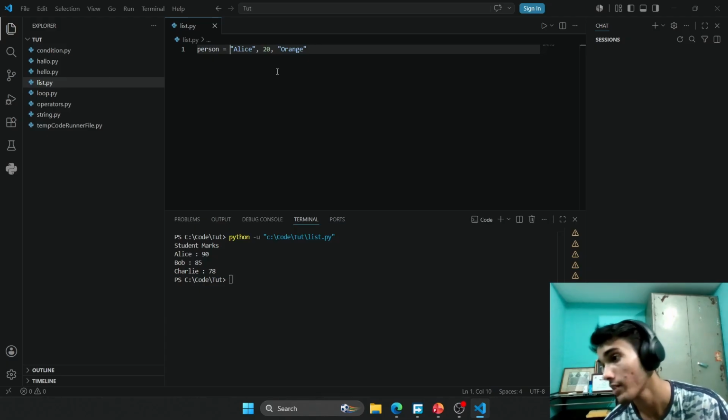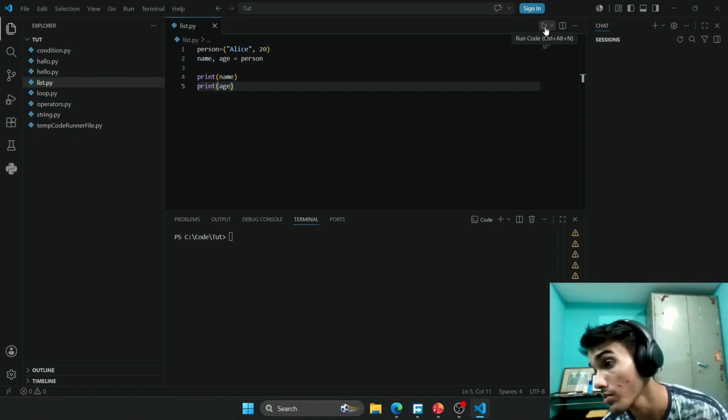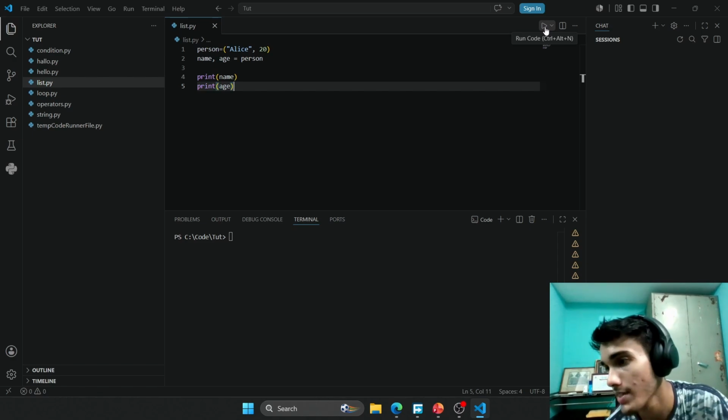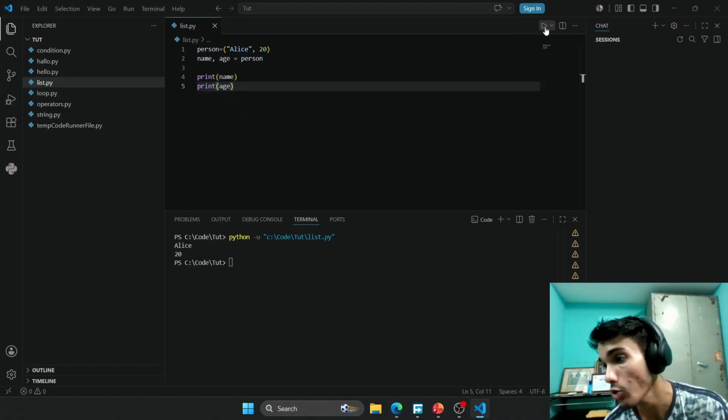Similar to tuple packing, there's another concept called tuple unpacking. If you can pack values together, can we separate them again? Absolutely. This is called tuple unpacking. Take the following example. Here I've taken a tuple person and put in the elements Alice and 20, after which I've defined two variables name, age, and I've assigned them to person. Now let's run the program and see what happens. And as you can see, the output is Alice and 20. Python will automatically assign the first value to name and the second value to age. Tuple unpacking makes code cleaner and easier to read.